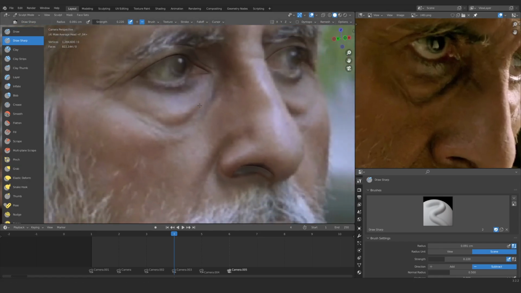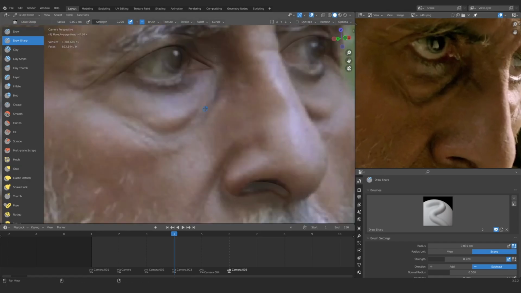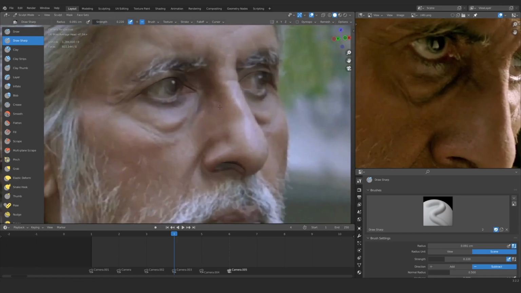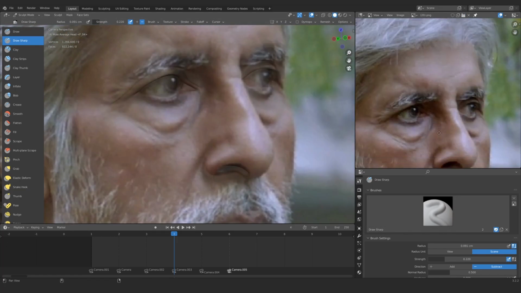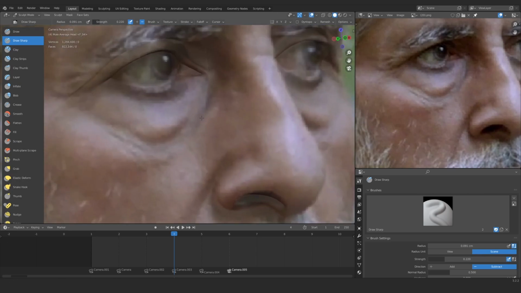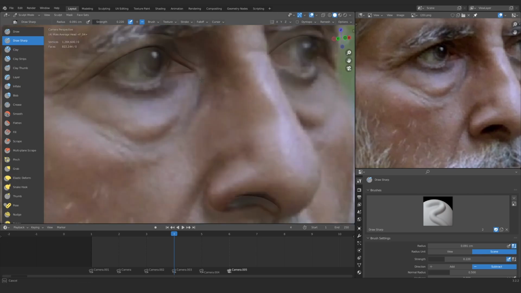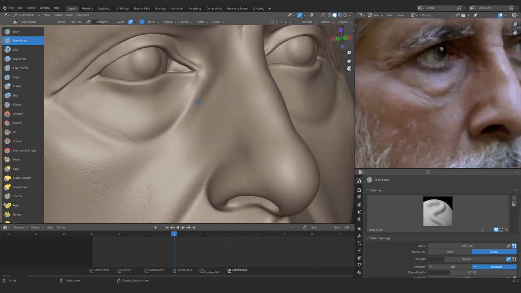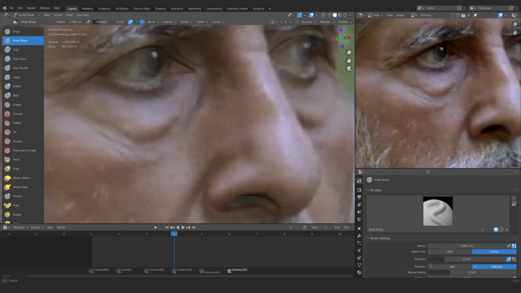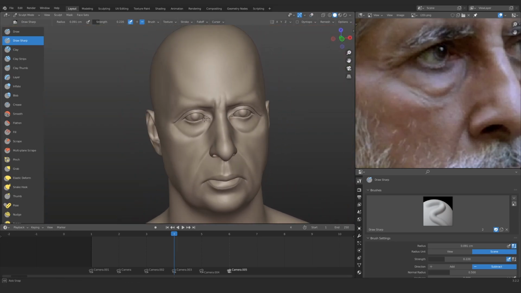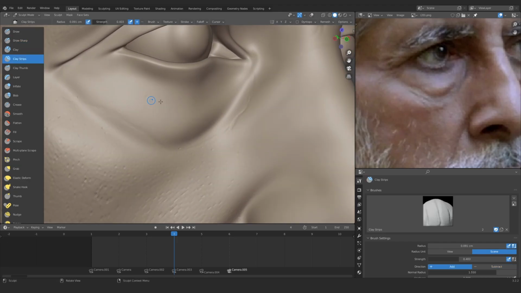I am just trying to mark it first. Again, I don't really like to just use the draw brush and start adding the volumes right away. I actually like to mark the volume first, and then I use the draw brush or the clay strip brush. You can use any of those and just start adding the volumes basically.